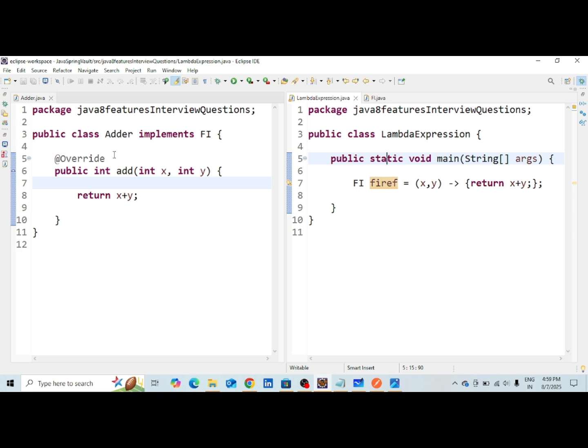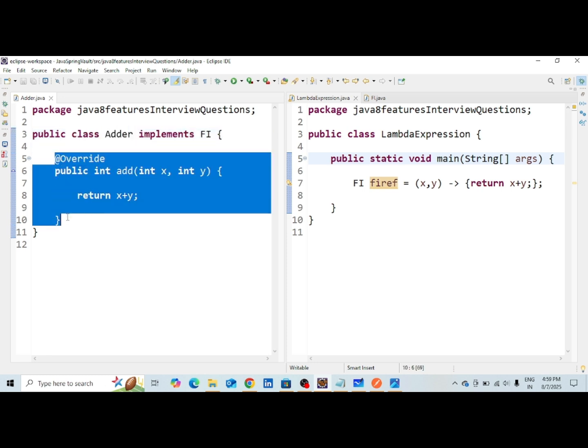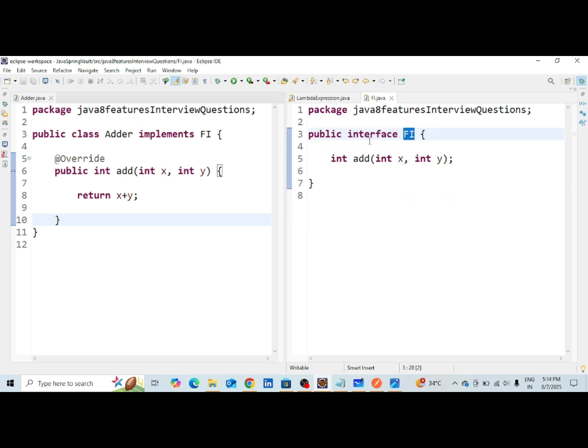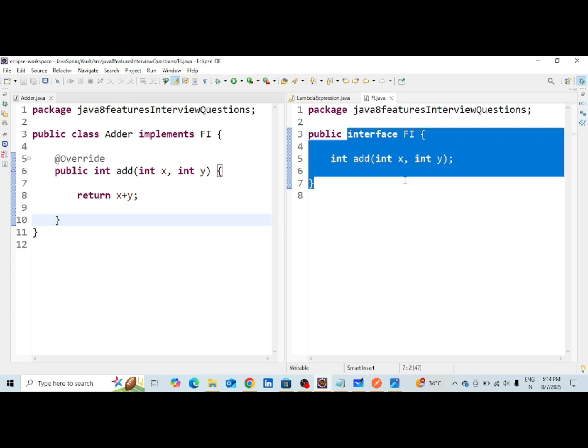Now let's see the difference between the traditional approach and the Lambda approach. Here in the traditional approach, you can see we have used one external class and there is one overriding method for providing implementation. When you go to the Lambda approach, here in our Lambda expression, there is no external class, no overriding, no clutter. Very simple. In fact, we are assigning the total Lambda expression to a reference of type functional interface. This fi is of type functional interface which we have created.